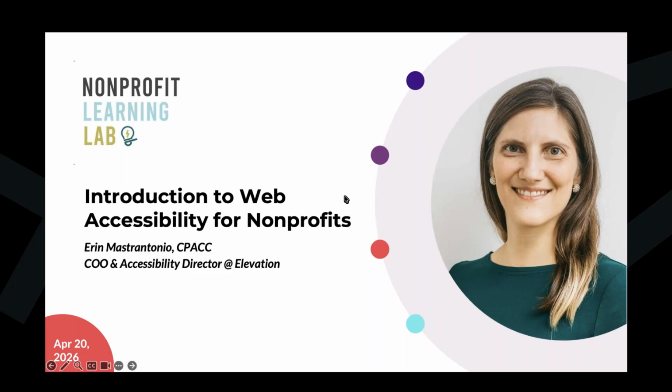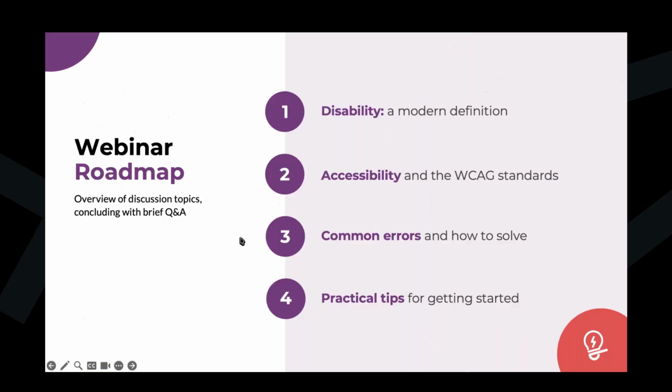So let's look at the plan for today. I'm going to go over what disability is in terms of a definition. Then we will move into WCAG and what accessibility actually means online. And then we'll look at some common barriers and then finish with some practical next steps. Okay, let's dive right in.